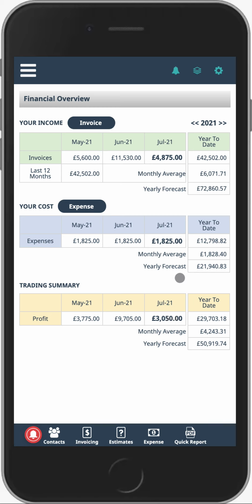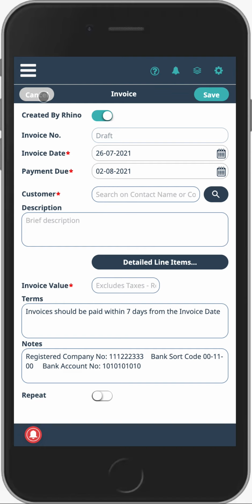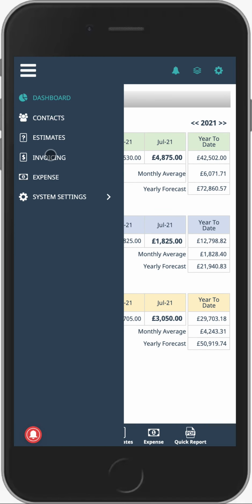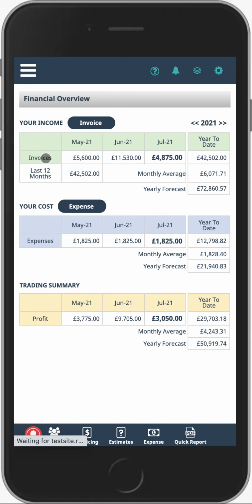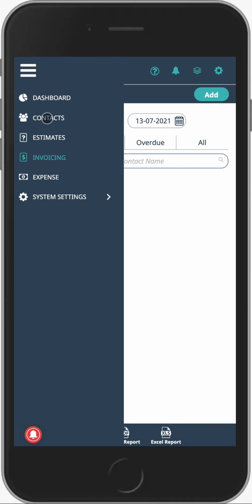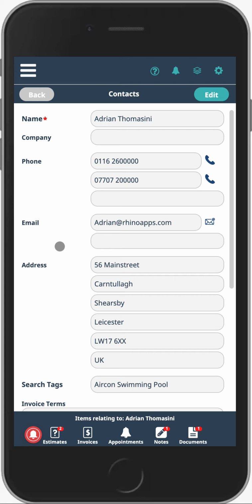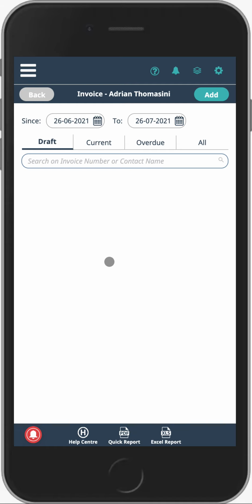Very powerful screen. Now you can use the screen to quickly do an invoice, so just click on here and you can start adding an invoice. You can also add invoices and you can browse all of your invoices through this screen here off the menu, so you can add in an invoice. And the third place where you can create an invoice is if you go in against a contact and you have a look at a contact, you can see all of the invoices. So in the same way that you can see all the documents and notes and estimates for this person, you can also see it automatically filters all of the invoices for this person.